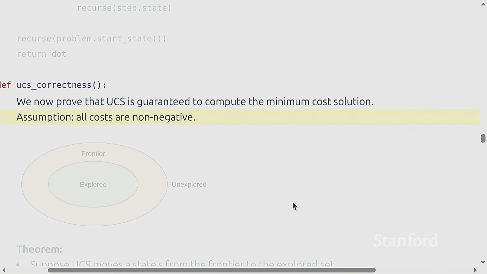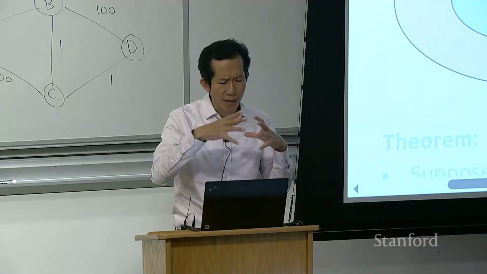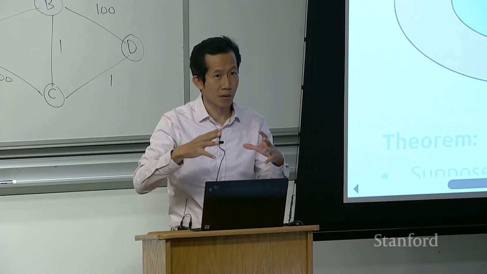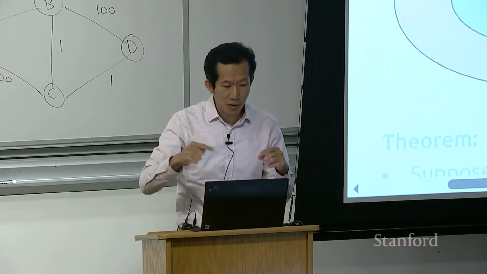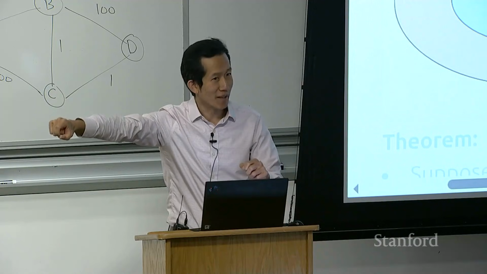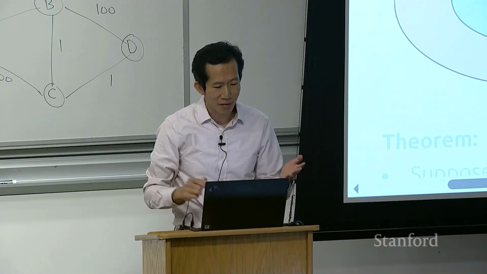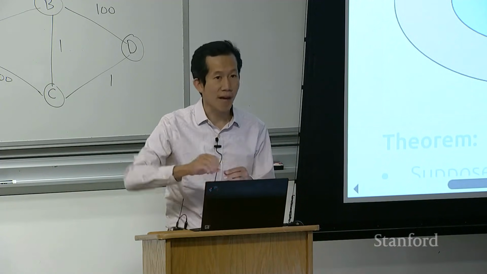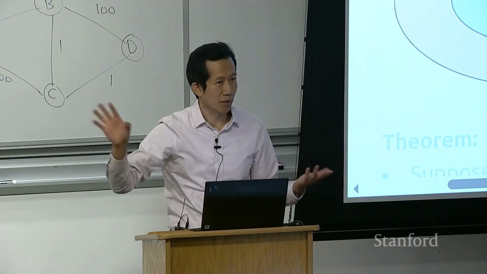Intuitively, you can see why this assumption is necessary for the algorithm, because the idea is that I have this explored set, which I'm growing out, and I'm declaring, without seeing anything else, that the explored set is the optimal way to get to a node. Now, if you have negative costs, you can maybe go out very far and get a negative 1,000,000 and then come back. And UCS obviously wouldn't detect that. But if all the costs are non-negative, that can't happen, because going out far is only going to increase your costs.